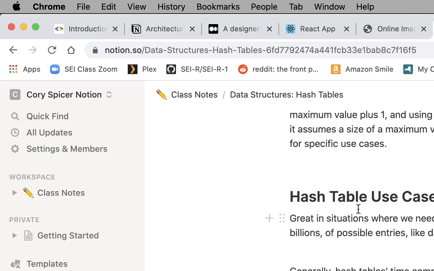Hash table use cases. They're great in situations where we need to locate and retrieve a record from collections of millions or billions of possible entries, like databases, finding specific items in a computer's memory, those types of things. Really good hash functions are really good at pointing us to an approximate location in a database where we're going to find this information.